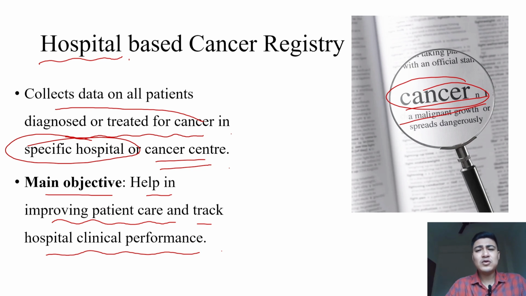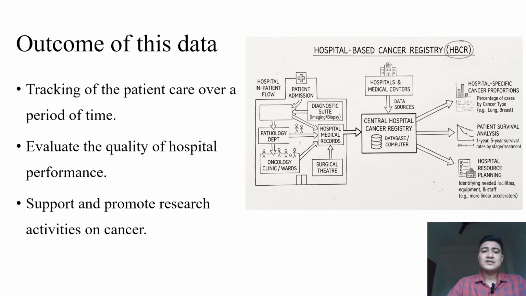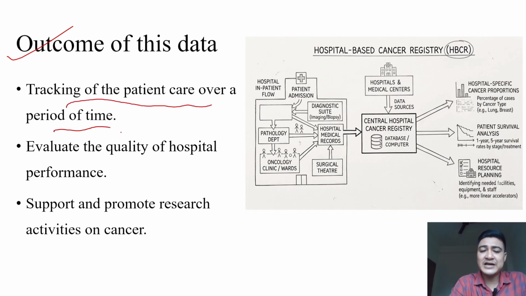It will be more or less similar to the population-based cancer registry, but a few nuts and bolts, differences, I will highlight. Let us go on to the next slide. The outcome is similar. It helps us in the tracking of patient care over a period of time. The patients who have come to the hospital and are getting diagnosed or treated with cancer, it helps us in tracking the patient. Like I said, it helps us in maintaining and knowing the quality of the hospital performance.